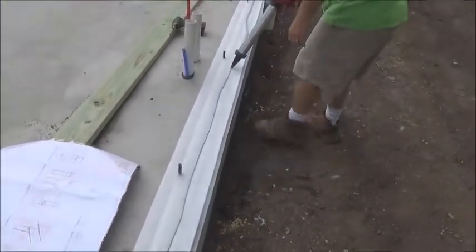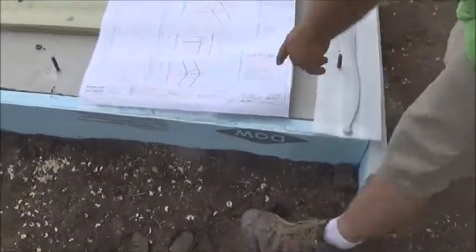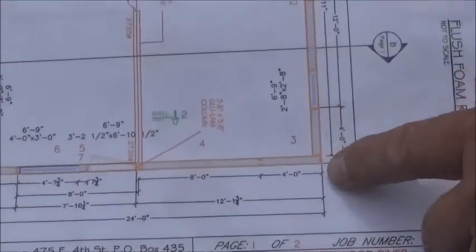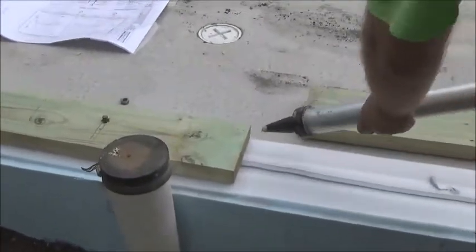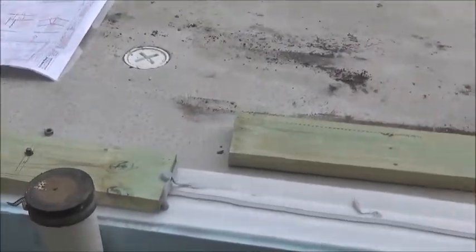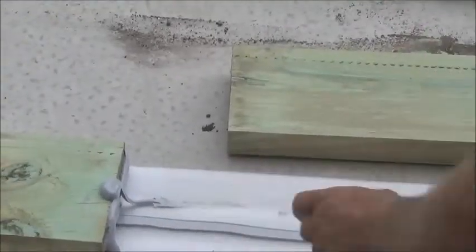We're going to put a really good bead on here, and we have it down so we can lay one treated plate. I want to also mention this corner right here — this is the one we're starting at, panel three and panel four. We are doing it the opposite way so we're running the treated plate all the way out to this corner. Between the two plates we are going to put a bead of ManiBond to seal that air joint between the two. Then you'll notice that by putting it down we've created the gasket from the sill seal to the ManiBond.